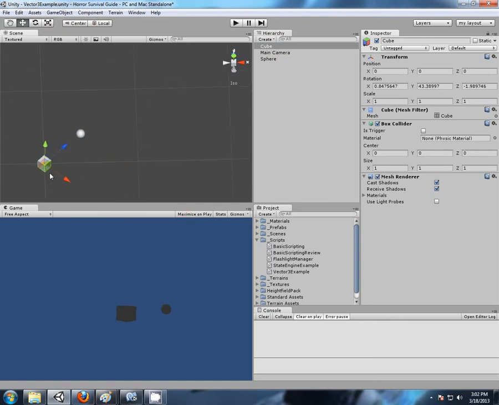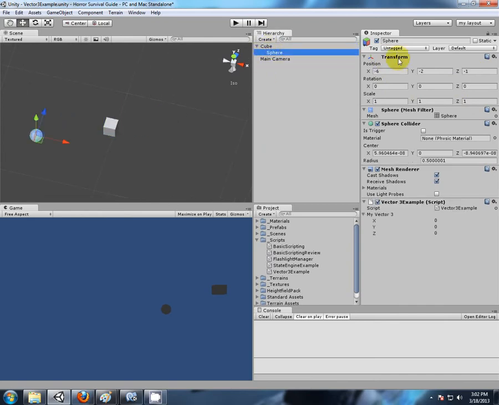So if my cube was sitting at, say, 10, even up in the air a little bit, and 5 back, and then the same thing, if I said to my cube, look in a direction of 4, 4, 4. So let's just place that there. See that? In relation to itself, in local space, Vector3 can be a direction.